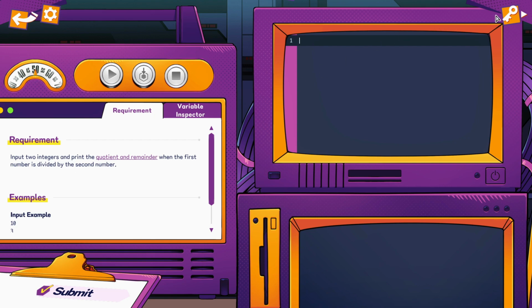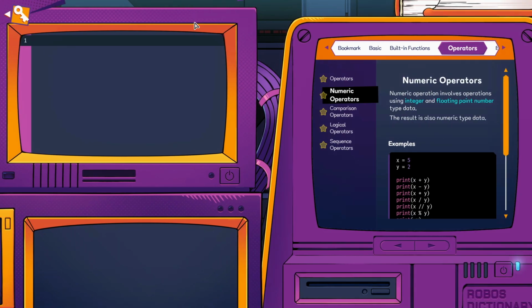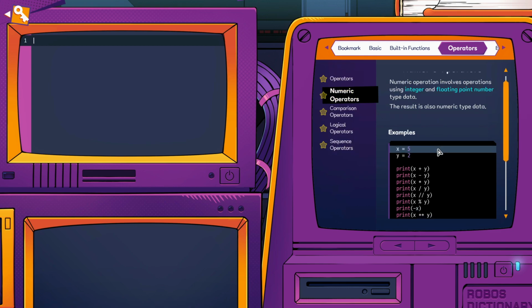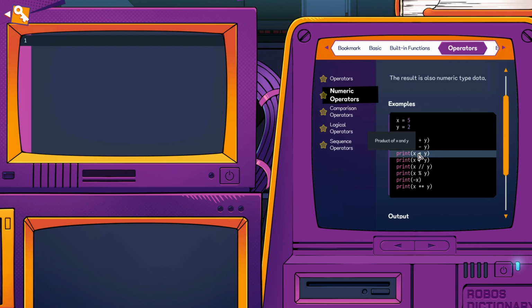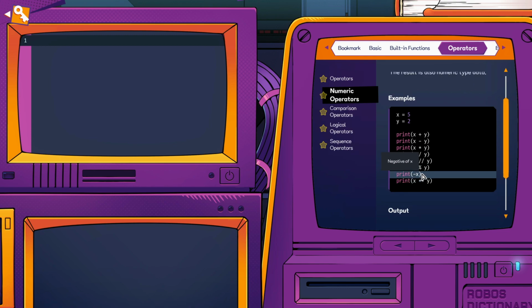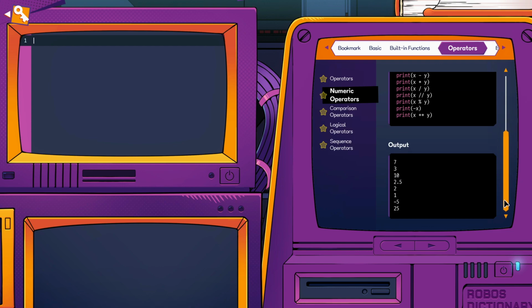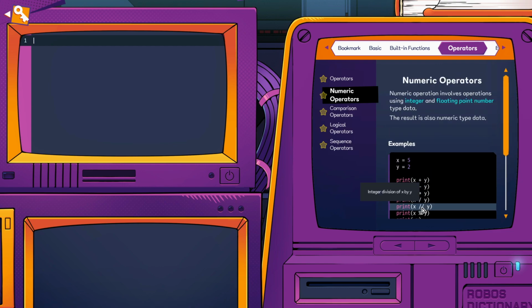Okay, so for that maybe we can have a look at this encyclopedia, I don't know how to call it, and we have here the operators, some examples. So the product is the multiplication here. The quotient is one slash character, and the integer division is 2 slash characters, and the remainder is with the percentage. So here I want to use the double slash here.